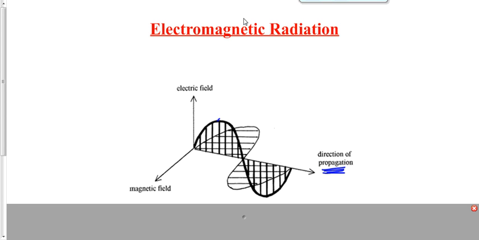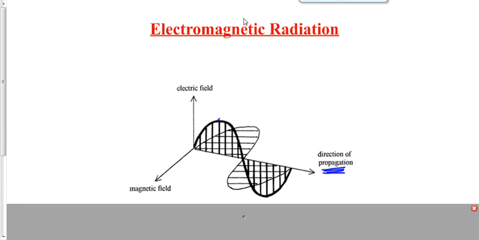Doesn't mean you can't flip things around a little bit, right? Maybe you got one wave on the x-axis, one wave on the z-axis. It's going to move on the y-axis like this. Maybe you've got one wave on the y-axis, one on the x-axis. It's going to move on the z-axis like this. So it's always going to move perpendicular to both of those waves. Does that kind of make a little bit of sense?